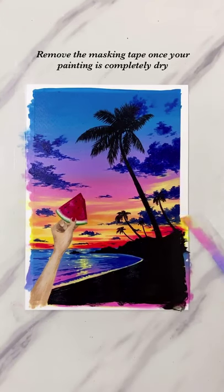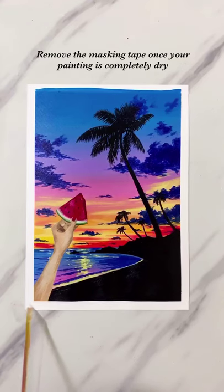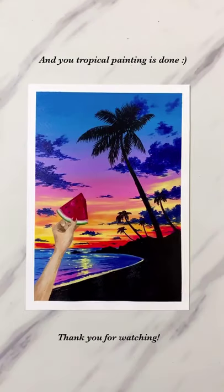Now removing the masking tape. Remember to remove the masking tape only after your paint is completely dry. So here's how it looks.